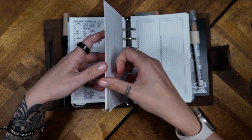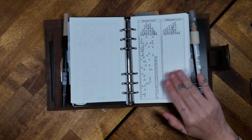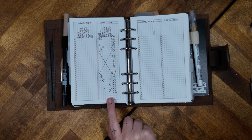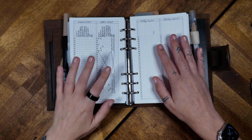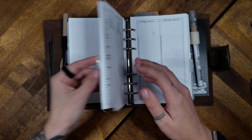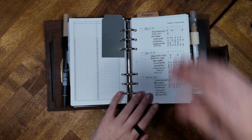And then I have these habit trackers, which are slightly different, where these are personal care daily habits that I want to do on a daily basis. So I still need to go back in and update February, but I have January, March, and April pretty much updated. And I'm going to just keep the whole year in here. Now, I haven't quite sorted out how I want to organize all of these in the front half with the trackers and everything, because I need to get a few more dividers. For these annual ones, I just put an Avery sticky tab. But for now, it works, as long as I know where everything's at.